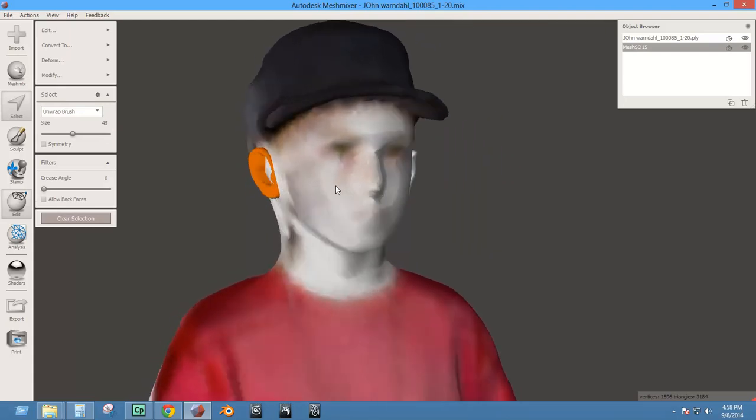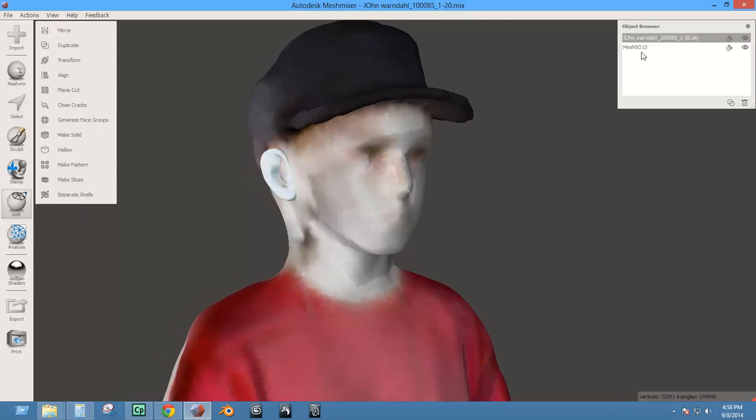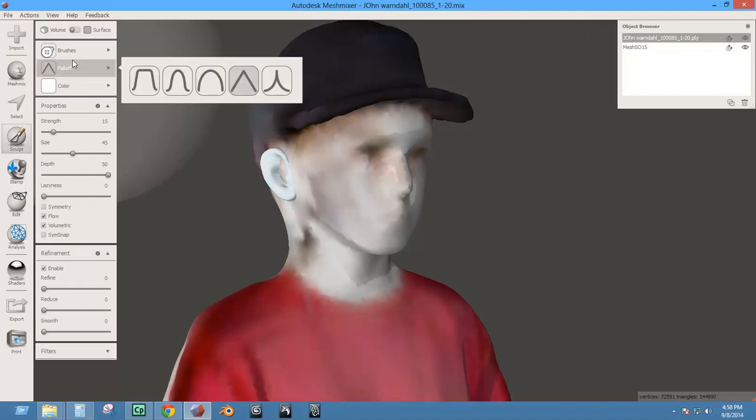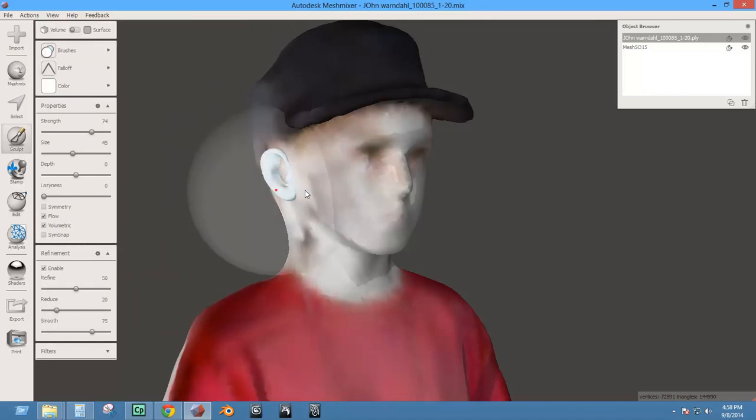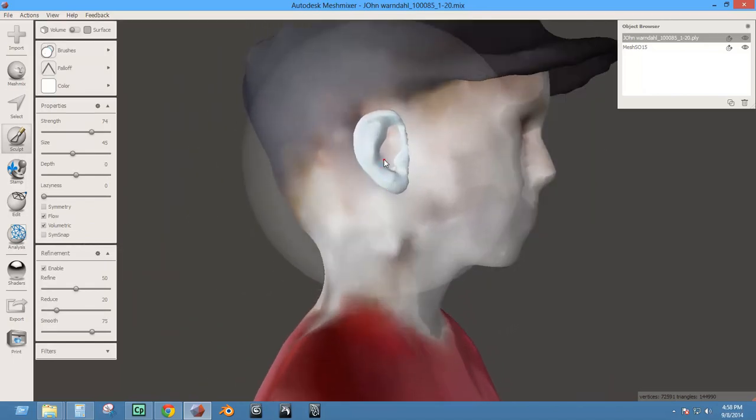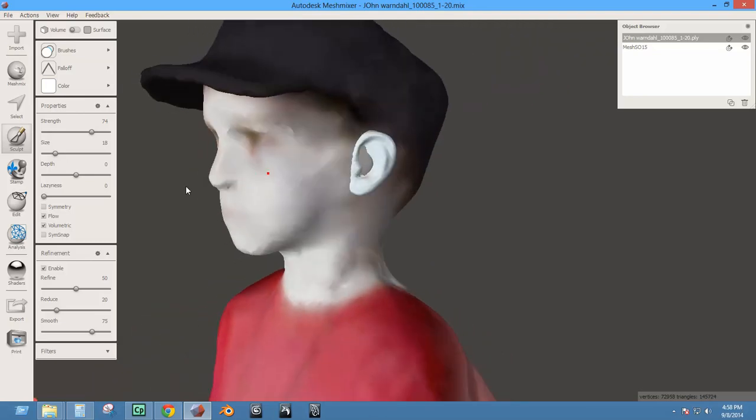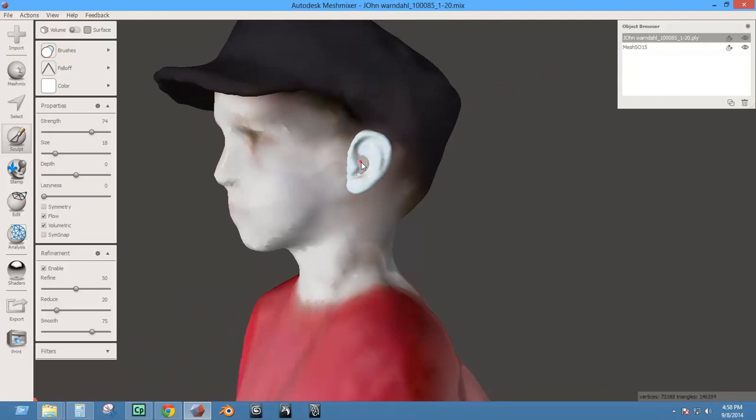So before adding this, I'm going to go back and select the little John kid. I'm going to go to sculpt. I'm going to go to inflate, and I'm going to make my brush smaller here. I'm going to hold control, and I'm just pushing this in enough to where I don't see his head poking through the ear, so that'd be weird. Okay.